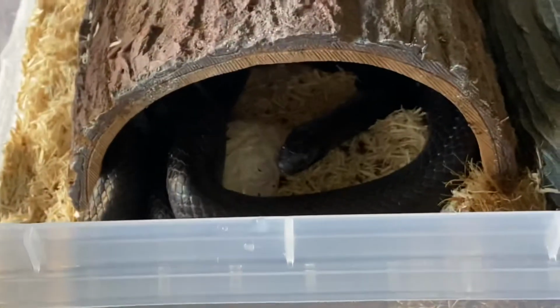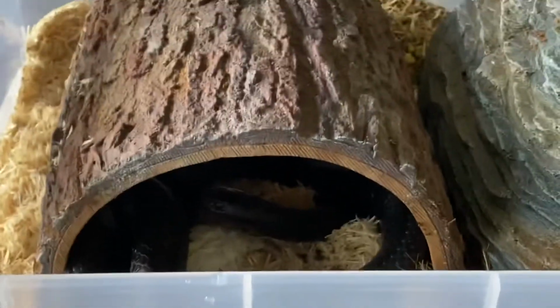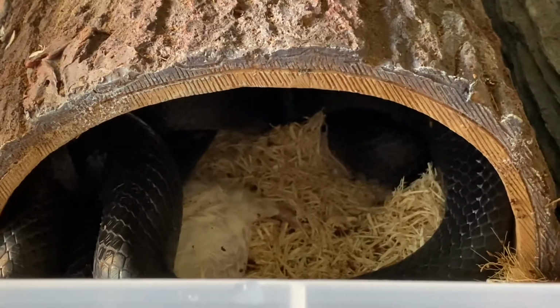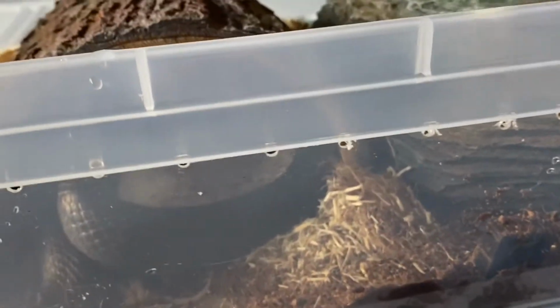Oh god, no, don't, no, no. No. No, grab the mouse. Take the mouse. Did you turn your nose up to it? Wow. We'll try this again with a different mouse because he's scary.